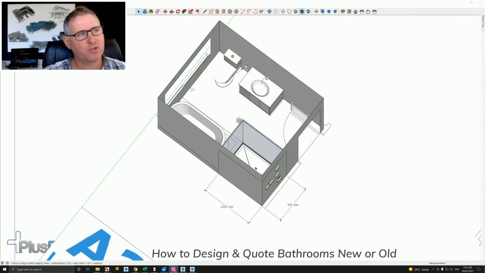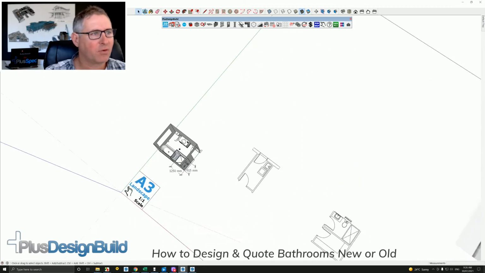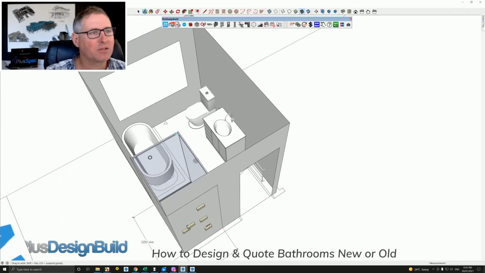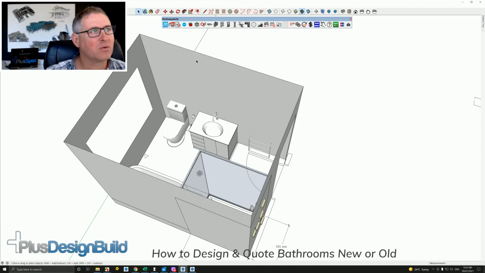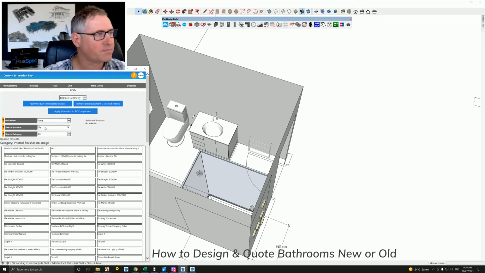Right, so what I'm going to do is switch it up a little bit. First, I'm just going to quickly change this into, say, a perspective. Just give that 1 second, perspective. And therefore we're starting to look at it a little bit more like we would in real life. And I'm going to use a new tool, which is the custom estimation tool. I'm going to add some tiles. Right, so when I click on that here, I'm going to go in here and go tile, and I'm just going to basically type in what I'm looking for.